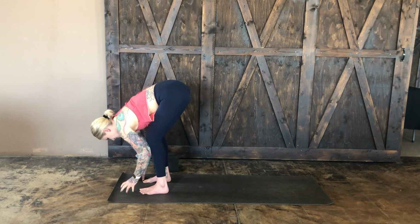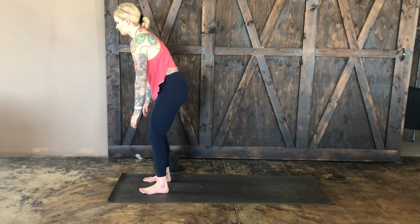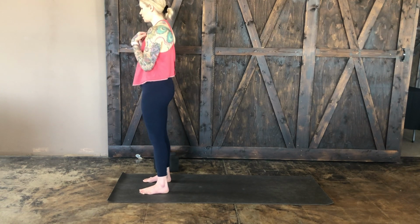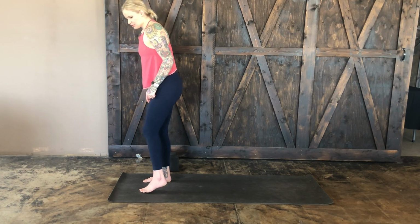Release your grip. With your knees slightly bent, slowly bring yourself up. From your mountain pose, step your left foot back toward the back end of the mat and just turn to face the left side of your mat. Open your arms up so that you're in five-pointed star. Then rotate your right toes to face toward the top of your mat. Turn your left foot in slightly, so your hips are going to be a little bit angled here.